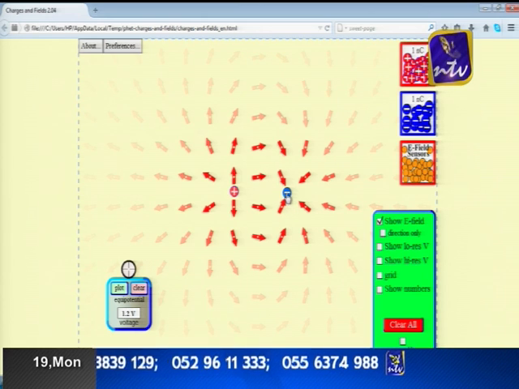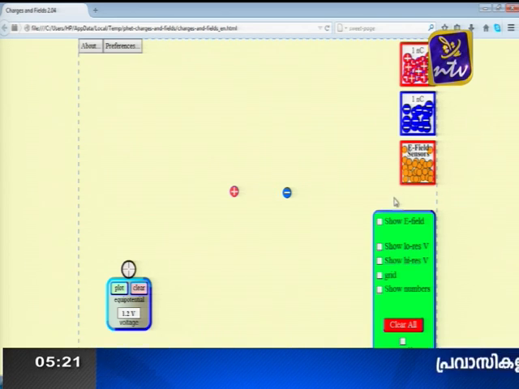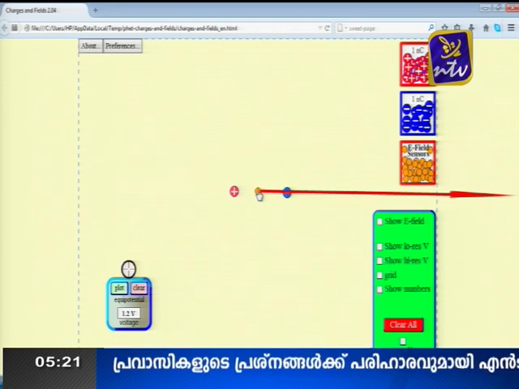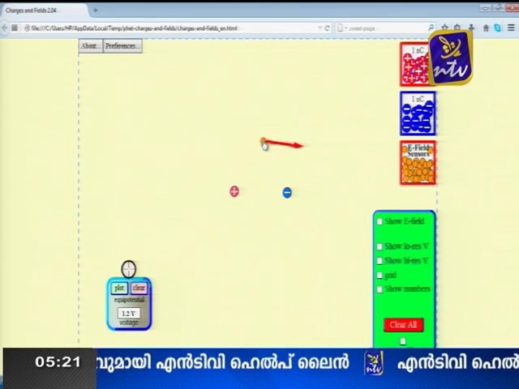At the same time I will show you the direction of the electric field as well. See, can you guess what will be the direction of the electric field if I am keeping it over here? How much is the electric field? Very strong electric field, you see, it will be added up, correct, as it is towards the perpendicular bisector.